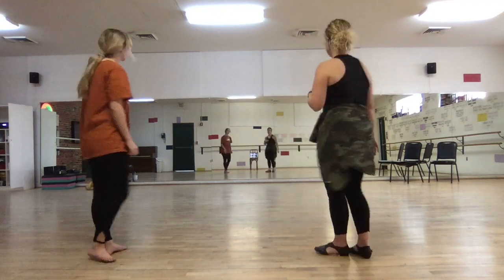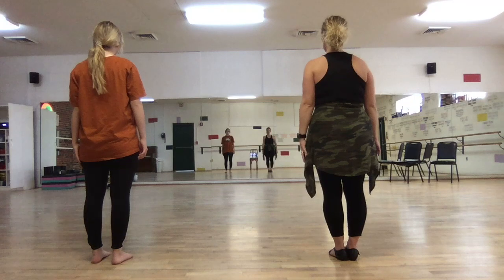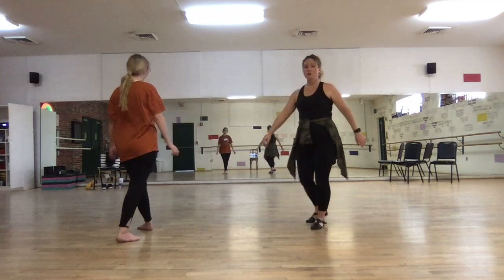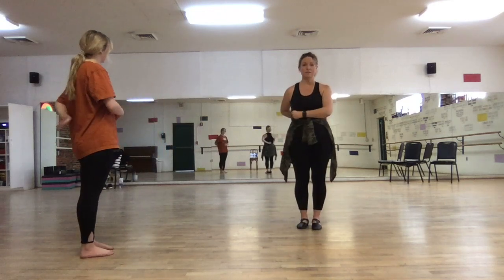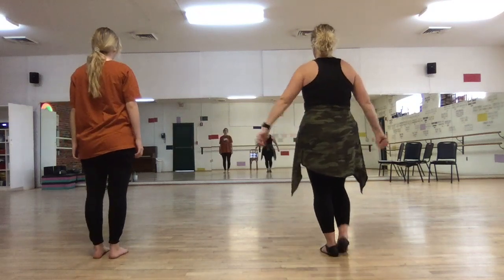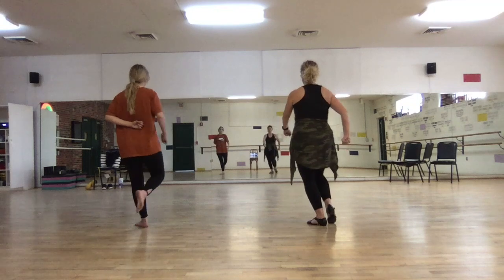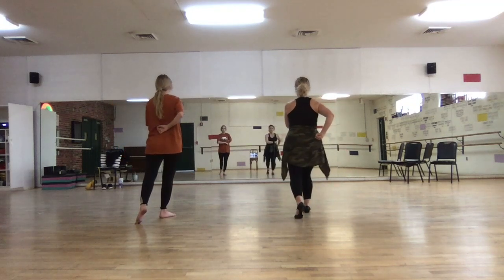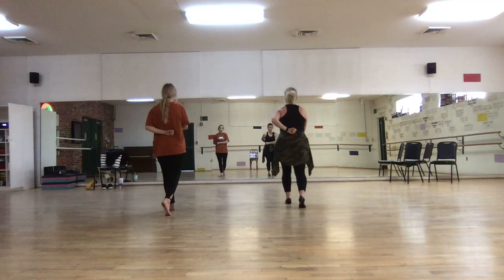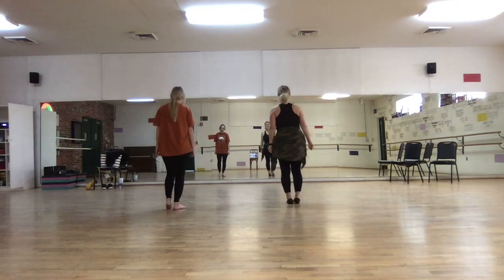Okay, so we're going to start facing the front, and we're going to start walking on our right foot. We're going to take two steps, so we're going to step with our right, one, two, and our arms are crossing right in front, then left in front, so you're just switching your arms with your step, okay? So we step, one, two, then you're going to do a chasse with your right. And your arms switching in, three and four, chasse with your left, five and six. Then you're going to do a scuff to a jump. We're going to scuff your right, seven, and then you're going to bring it in, and eight, just like that.